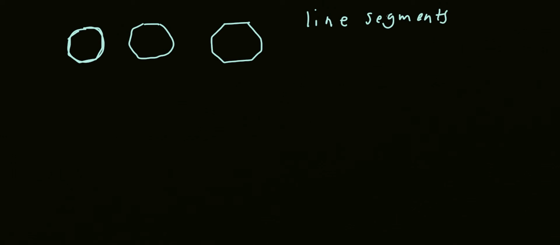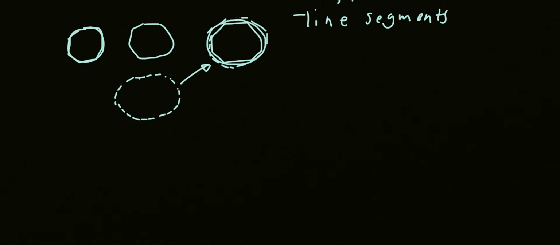Line segments need to be finite. So that means we can't have infinitely many little line segments that look like a circle but don't really look like a circle. It may look like that, because if you see closely, if you put a circle around it and have more of these line segments inside, then eventually you will have a circle. But a circle is not a polygon. Okay, so infinite line segments don't make a polygon.